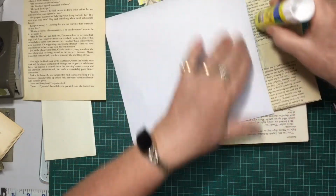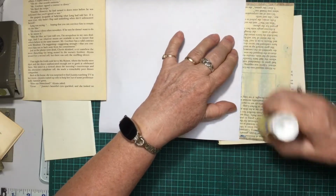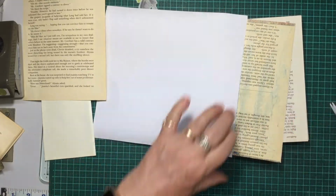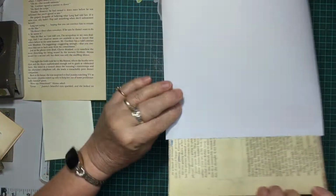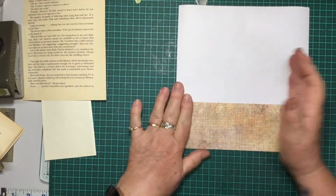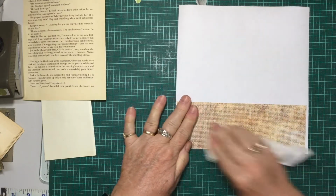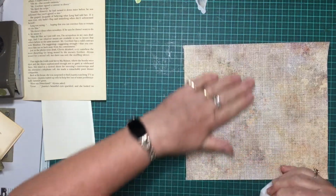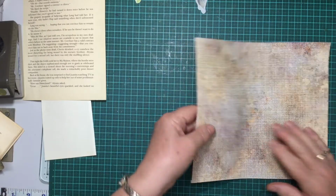And if you wanted to stick it straight on the page, you probably didn't need to even do this back bit. Because this paper is so fragile that I wouldn't trust just gluing it to the page. So there we go. That's strengthened up where that looked a little bit as though it was ripped. I love this. It's got a real aged linen look. I mean, that's what it is, but it's lovely.